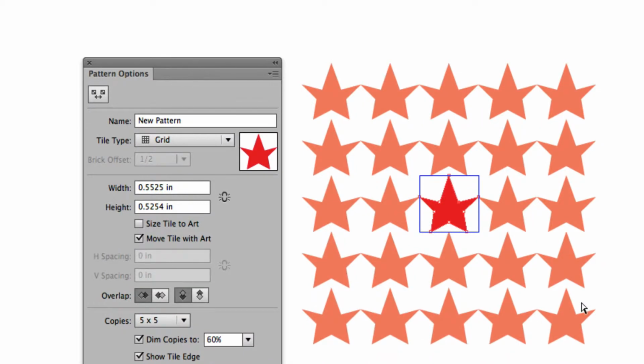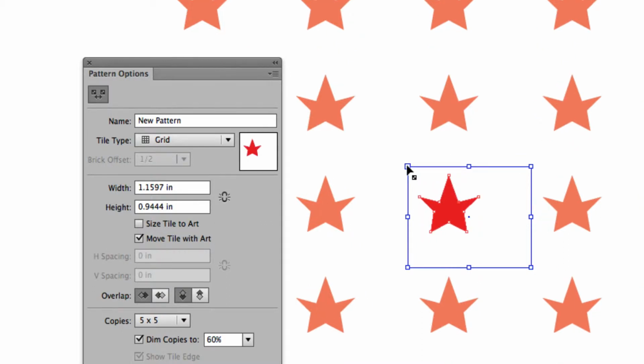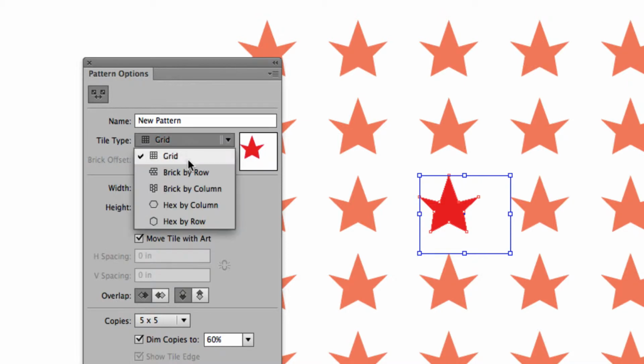Here's the next thing. What if I wanted to space this out? I wanted to push these away and give them more room, or even bring them in. If you want to edit the area that we're repeating, this is where this button comes in. By clicking on it, I'm able to move the blue box and space everything out and give it a lot more room. This will come in handy once we start adding more objects or choosing different types of alignment patterns to work with. Pretty cool? Very, very simple.